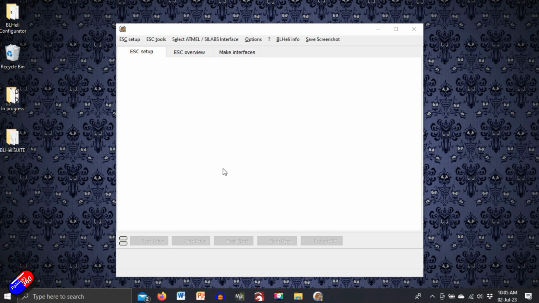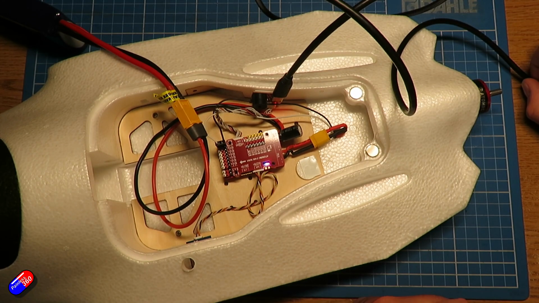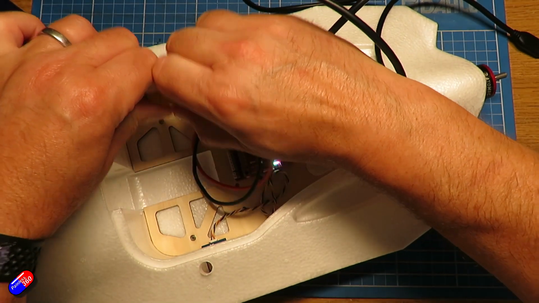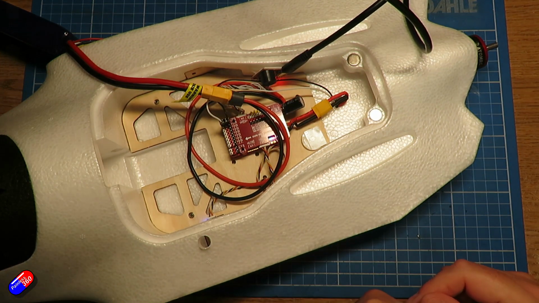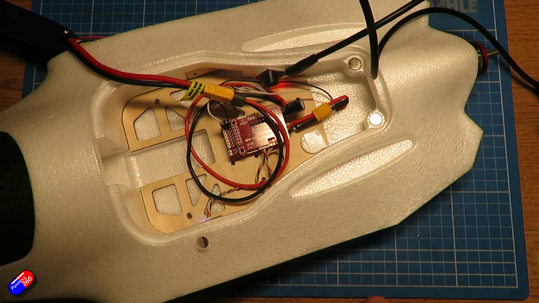It looks a lot less inviting, but it's not a problem. We can absolutely make this all work. So the first thing we need to do again is connect the ESC into the computer. So I'm going to restart it so that everything is happy again. I'm going to unplug the flight controller from the computer and we'll power cycle the ESC. And then we'll plug it back into the computer.